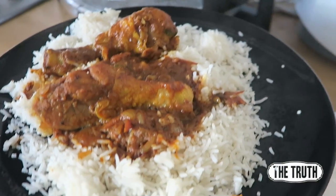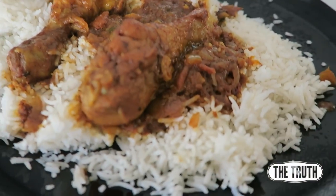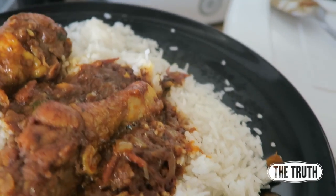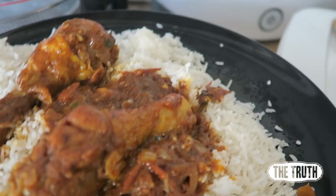But anyway, it's time for my post-workout meal. I'ma get it ready and you can see it. Food is done and we got 2 chicken drumsticks, some basmati rice, and that is a curry sauce, and I've got veg being microwaved in the background. You can hear it.